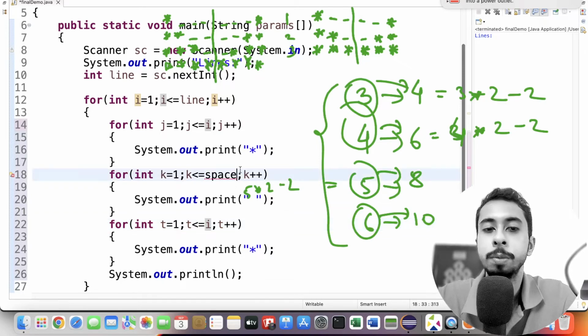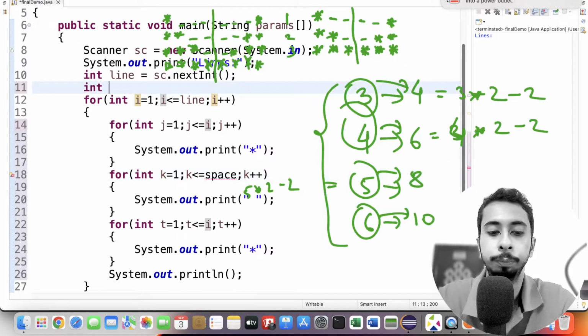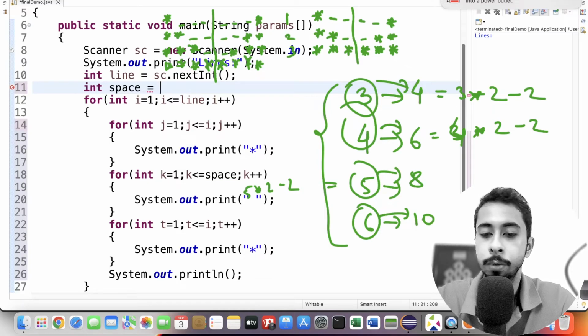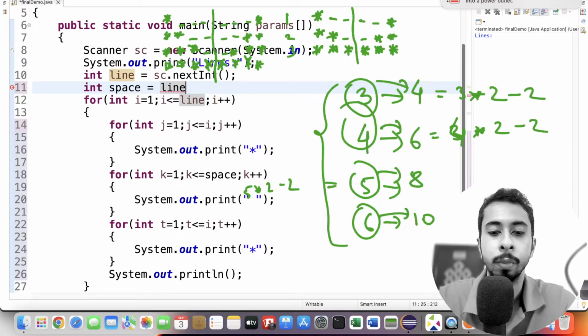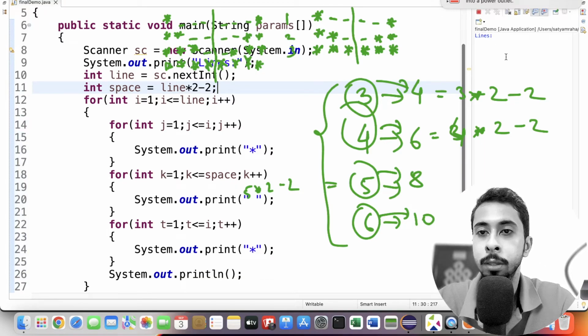Okay, and what about the space? As I came up with the formula, it should start with line into 2 minus 2. Done. So this is the number of spaces. Now will it work? If I execute, it will not work, I think.